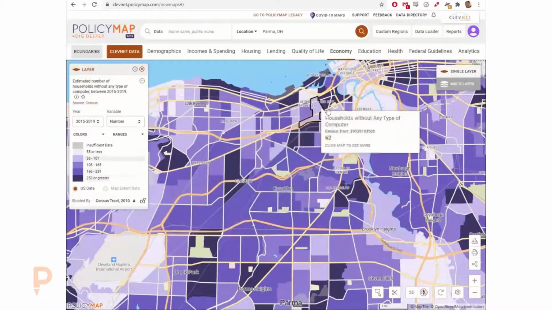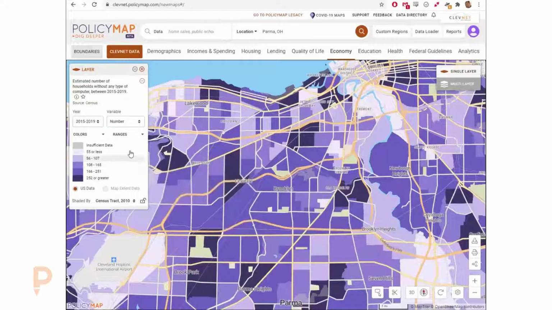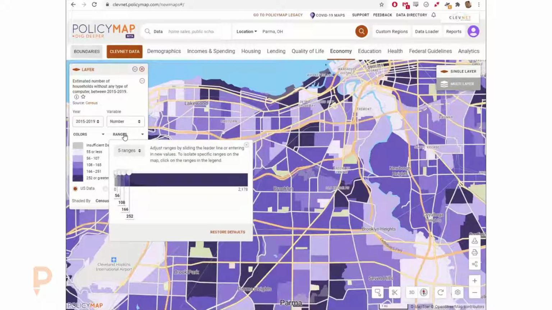As you can see initially, the colors are great. It gives you a chance to see different neighborhoods and different concentrations of the number of households in this case that don't have internet. But the ability to make your own cut points is really important because it also allows you to focus the map and your readers on just a handful of neighborhoods that you want them to identify with. A couple of really important things to change in here: you can change the ranges. So maybe you don't need 5 colors in this example.